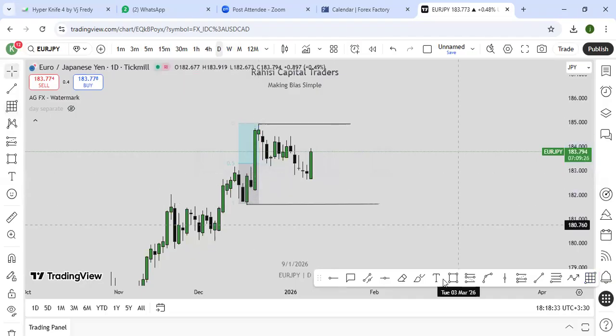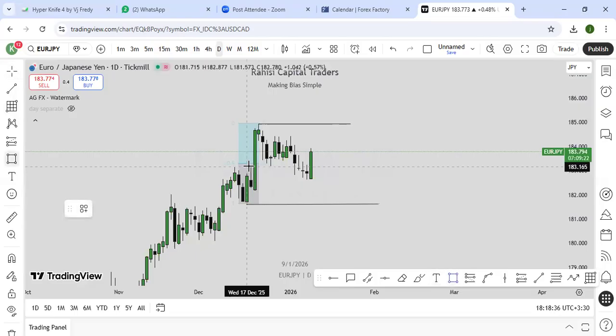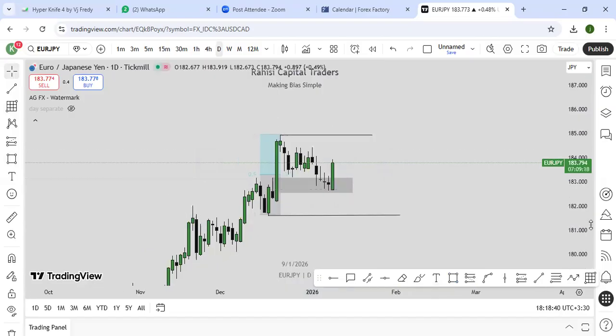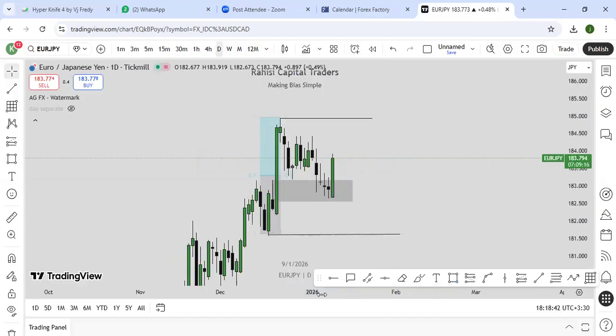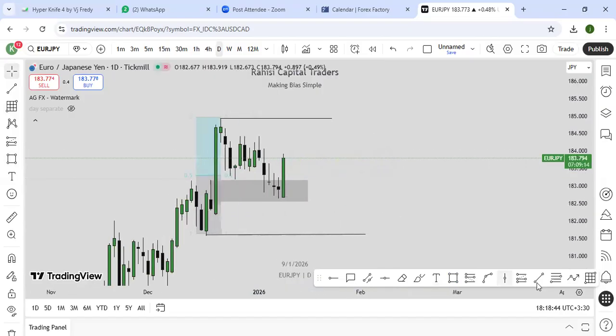And what is in that discount? It is having what we call a fair value gap there. If it is having this fair value gap today, already it is inside. Then the price started sweeping liquidity. See this low here. Price swept the low of Wednesday.